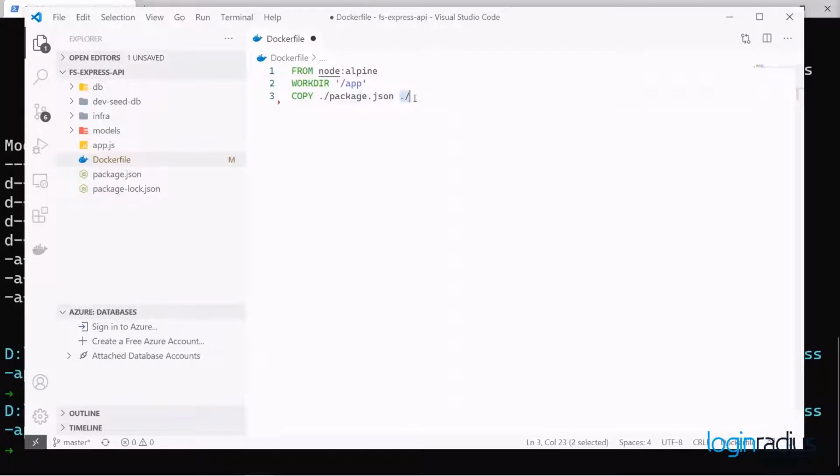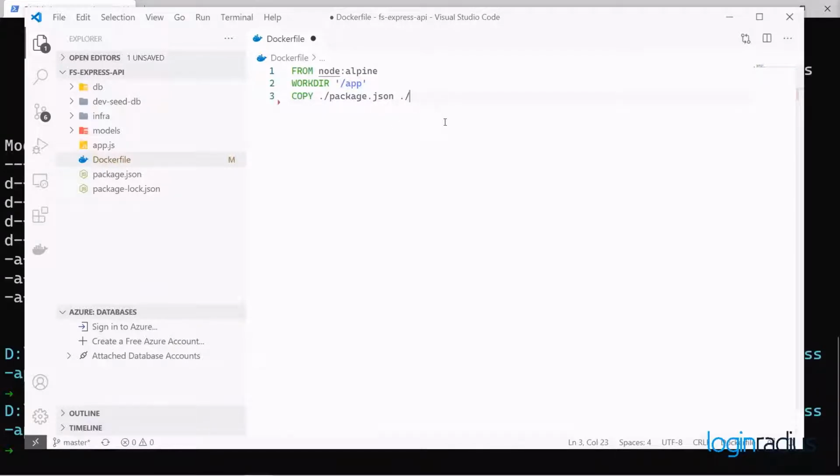When I say ./, that is the destination, and the destination here is the workdir, where our base image hypothetically is. So COPY is going to copy this package.json to our current working directory.